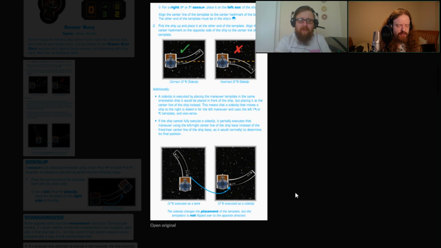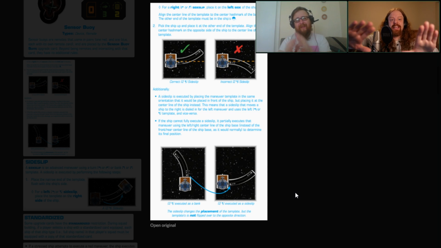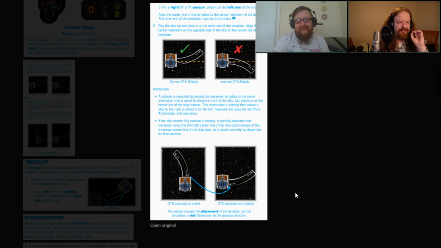Now, does that mean it can't do the opposite side slip? No, of course it can do the opposite side slip. If you choose the left, you've got to put the template on the right-hand side of the ship. If you choose right, it goes on the left-hand side. But you can't do a left on the left, is what I'm saying. No, because the left goes on the right. Okay. Yeah. Everyone is seeing me understand this live.